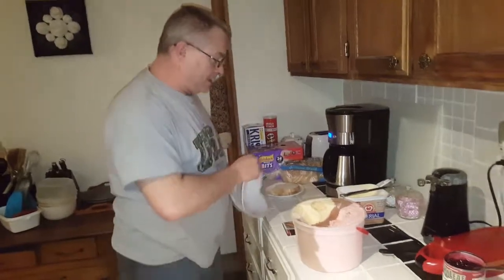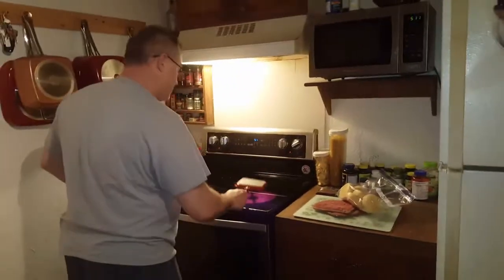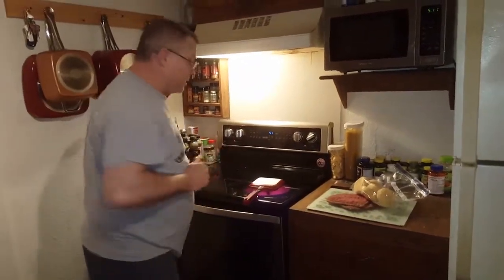Oh, nothing fell out. So what I'm gonna do is turn around and flip it. It doesn't say how long to cook it. A little bit longer. I flipped it so it gets both sides.